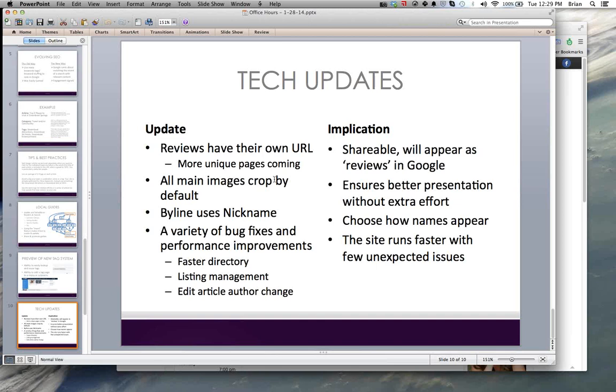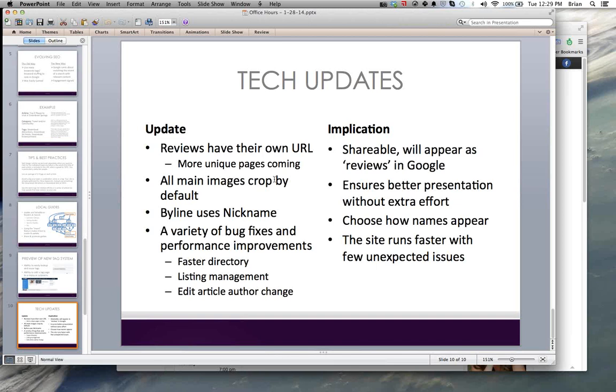I'll still stress, do not use editor, do not use publisher. It's dry and it's boring, and people don't interact with dry and boring. So either use your name or a funny title that you want to apply to yourself, but have a personality with it, and use it effectively. To get there, just simply click in the admin under users, and then you can modify yourself or others to fill in the nickname.